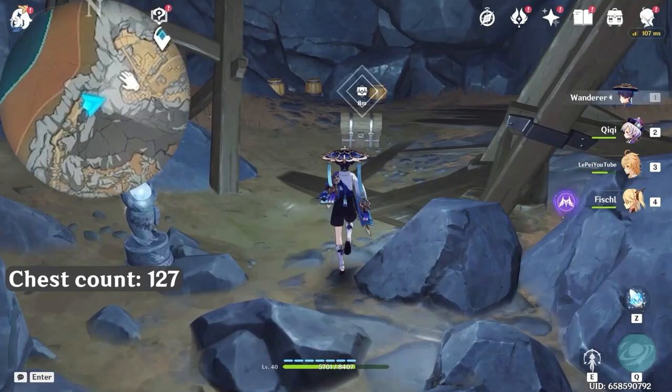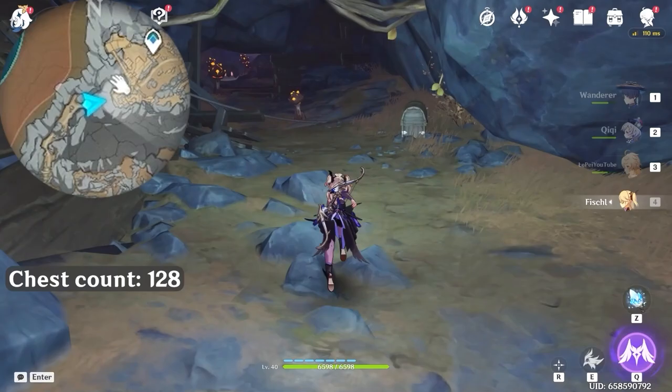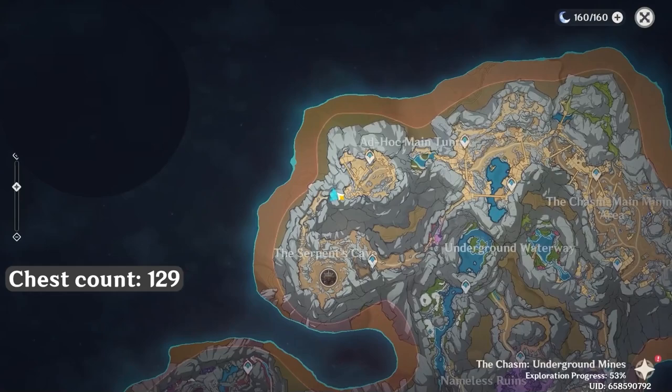Then in the northeast direction, there are several barrels. So let's trigger them to break the rock. And behind it, there's a chest. Defeat the enemies. Alright, after that, let's teleport to this waypoint.